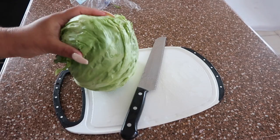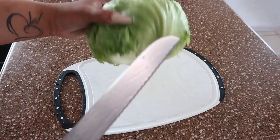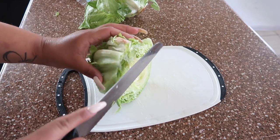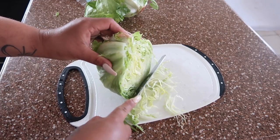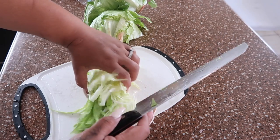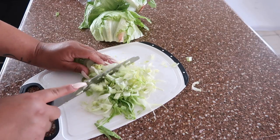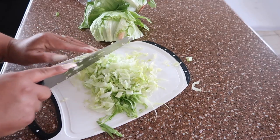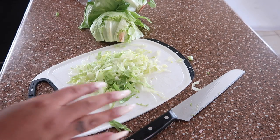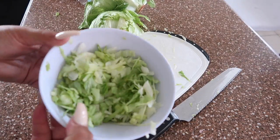Now I'm going to cut the lettuce. I open it, put the bottom part down, and cut down the center just like the onion. Then I chop it into very fine, tiny little strips. We don't need a lot because we don't really eat much of it on top, but if you have a bigger family go ahead and cut more. I like to add some water to rinse it out a bit, then put it in the refrigerator so it stays cool while the chicken finishes cooking.